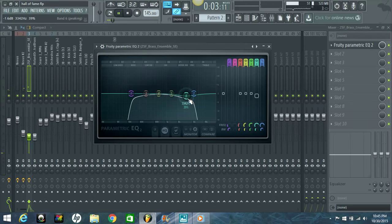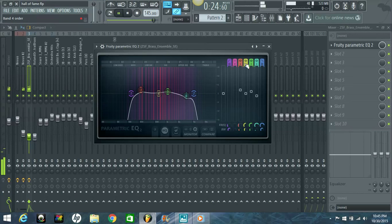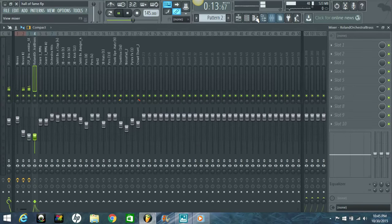I'm gonna bring band 6 down some, take some of that high out, tighten that band up, and I'm gonna bring band 3 up about 2.5, and maybe bring 5 up just a smidge, maybe 1.5-ish, get rid of 4. I just want a little depth to it. Because bringing band 3 up, I could even bring it up to about 3 decibels. It just adds that little bit of low-end grunginess. That's why I added that sound.